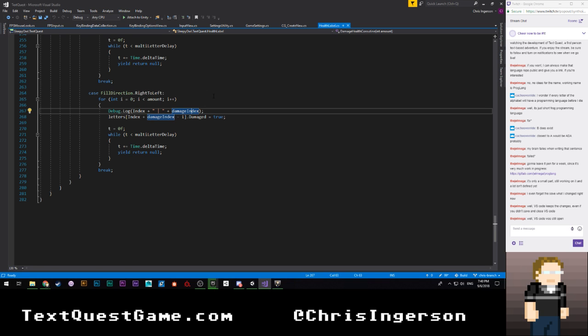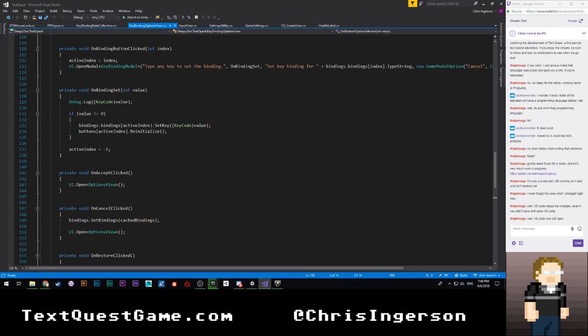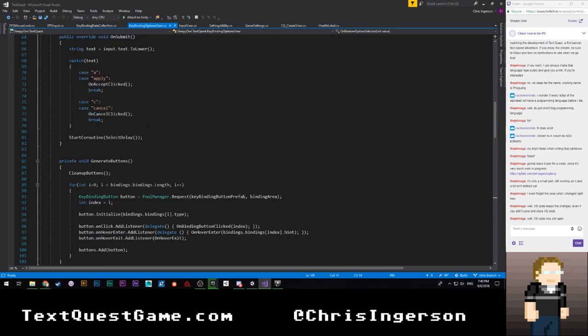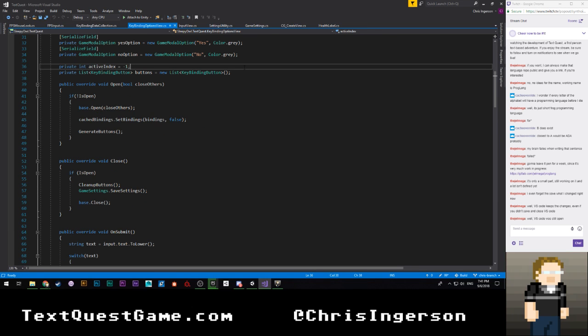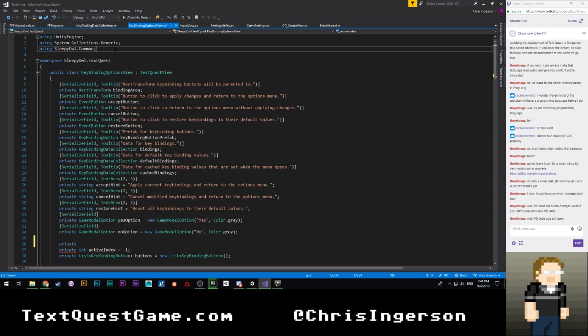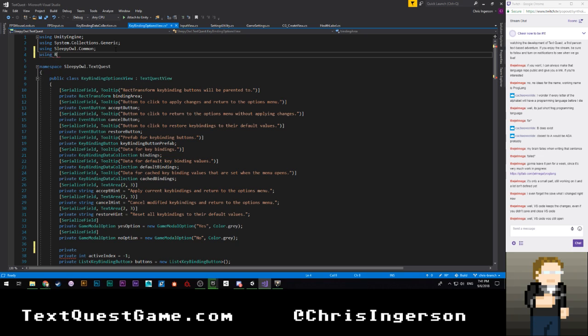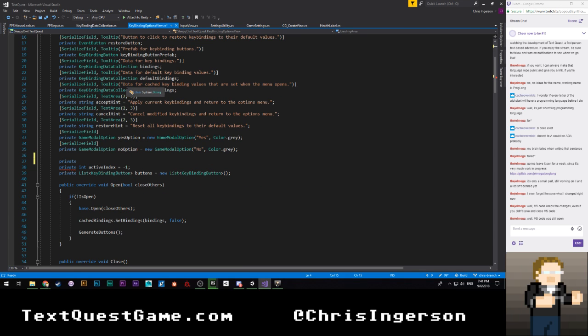Okay. So let's go to key binding options view, and that means we're going to have to do the whole player thing again, so let's do that real quick. So we're going to say private, right, I'm not using Rewired yet. Using Rewired. Visual Studio Code was still open.